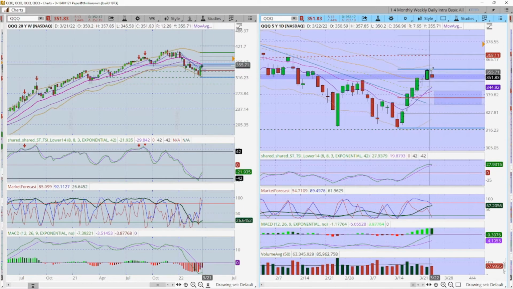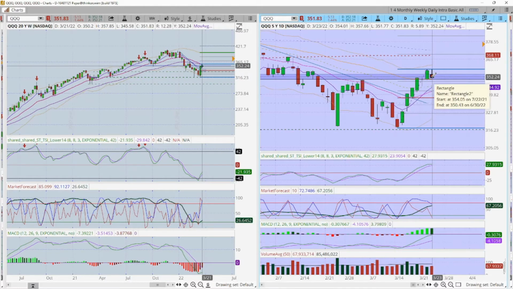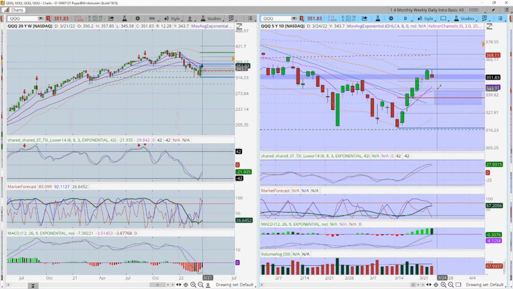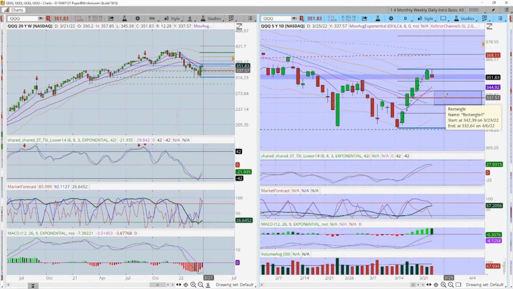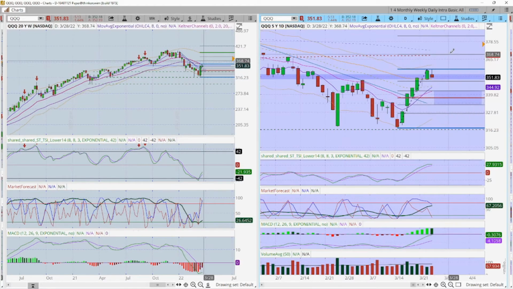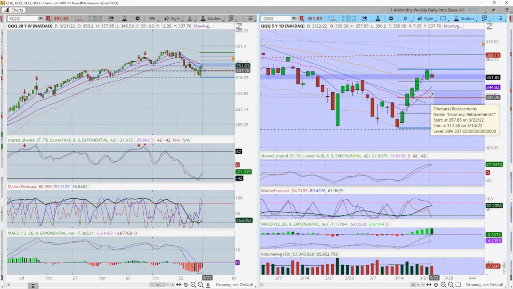Prices will often, now that we've had a reversal, as long as we do not take out the bearish harami bearish reversal signal we have on the NASDAQ today, I'll look for it to pull down into those levels. I can use those levels as my objective means of determining where to take a trade. All I have to do is identify and say, okay, if it draws back to 50%, that's $337.65, I want to be ready to look for a trade.